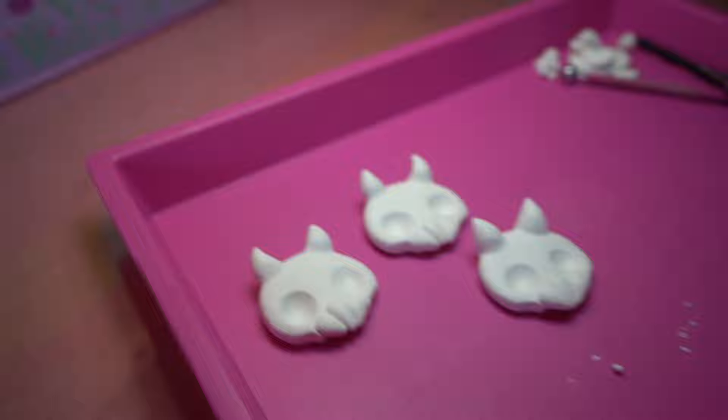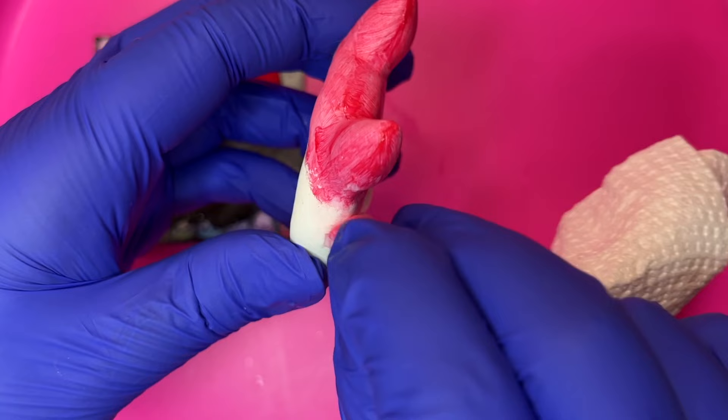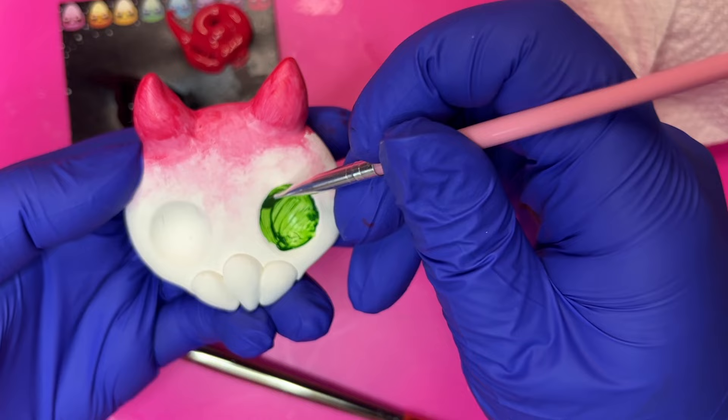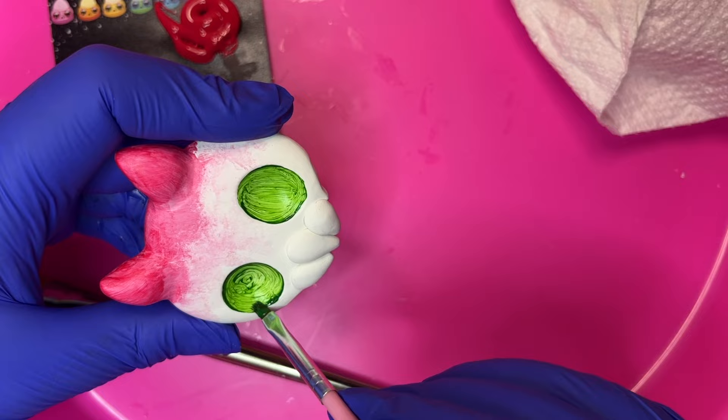I actually got the idea for this video while I was sculpting this guy's face, so I can't show you that part, but I can tell you that they were made out of Sculpey. I'm just going to be painting this little friend's face with a bunch of acrylic paint, and I thought while I was doing that I could share some fun folklore facts about Bloomables. Fun fact number one is that they're actually particularly shy, and they prefer to live underneath the floorboards where people can't see them. Sometimes if you have a bunch of stressful stuff going on, a whole colony of Bloomables will live underneath your floorboards, and that's called a doom pile. It's a pretty accurate name, in my opinion.